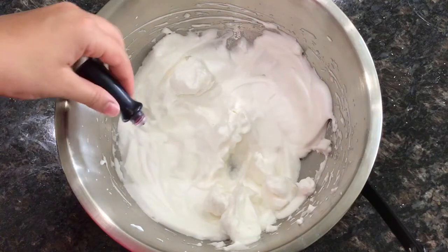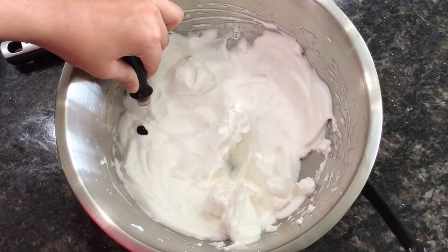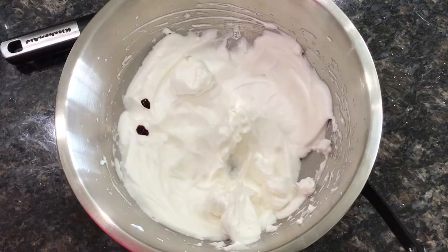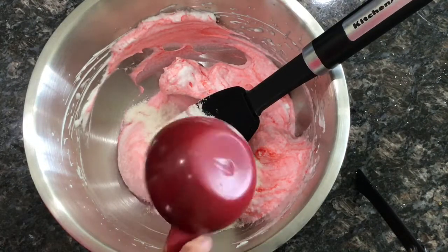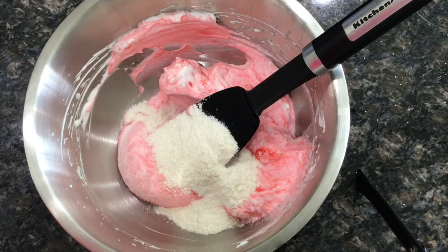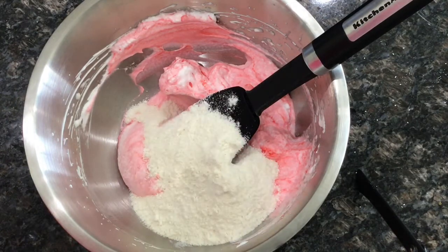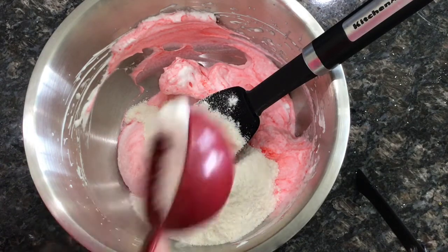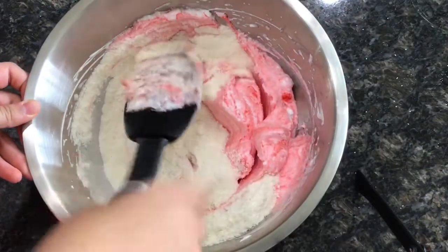Make sure it's gel food coloring because if you use liquid food coloring, it might change the consistency of the meringue and we don't want anything wrong to happen. I'm just going to fold that in. Next, I'm going to be adding my almond flour mixture into the meringue. I'm adding half by half, and I'm just going to do this folding method, and it's called macaronage.